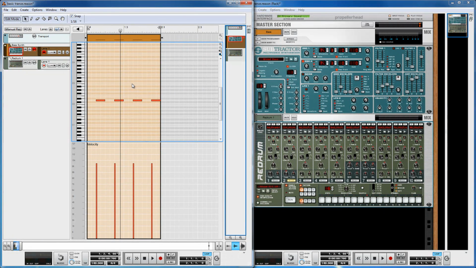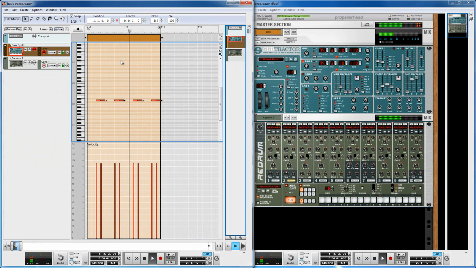A couple other little things you can do with the bass. You hear this in a lot of Euro stuff, is you have a little double bass pattern like this. And it's usually at a bit of a higher tempo, but that's another thing you can do. Let's Control Z out of that.